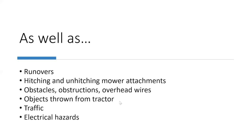Hitching and unhitching your mower attachments. You can get hurt doing that if you're not careful. Obstacles, obstructions, overhead wires. That's what you need to be cognizant of, okay? So you help mitigate those issues by walking what you're going to mow and looking for obstacles and obstructions and checking for overhead wires, okay?